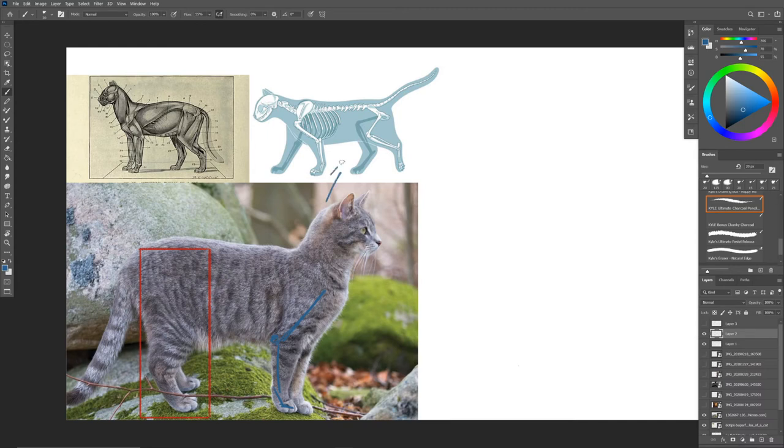So looking up at the cheat sheet, we can see that it first goes forward and then it goes back. So remembering that, we can pretty much see that pelvic tilt right there. We've got the spot where it goes forward right here. Almost like a knee joint meeting right there.